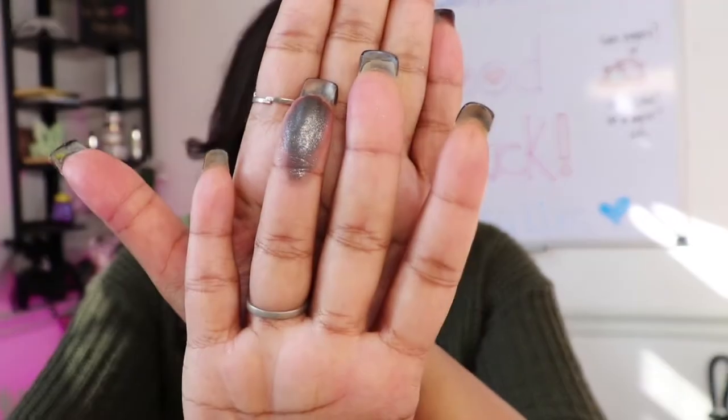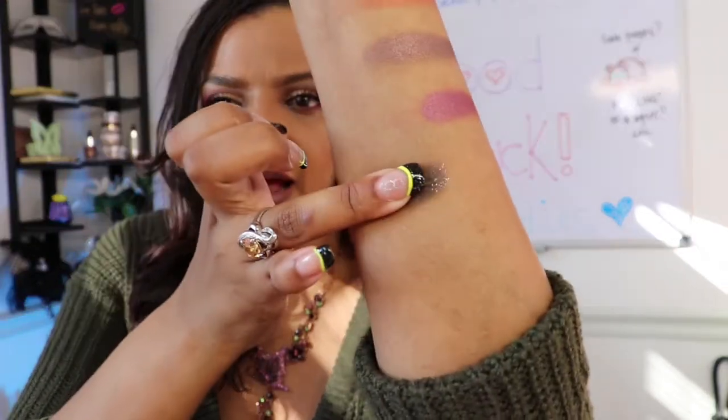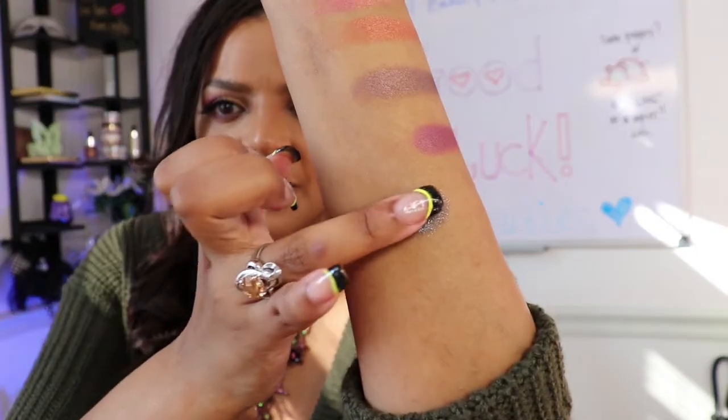You could totally tell it's black. And then even, by the very name, this is called Granite, so that's not black. That's like a grayish black. But then when I actually swatched it, I swatched it one time, but then I went in and swatched it again, like put it on top. That's when it started looking like that color to me. So I just kind of deepened it up by going over it a second time.